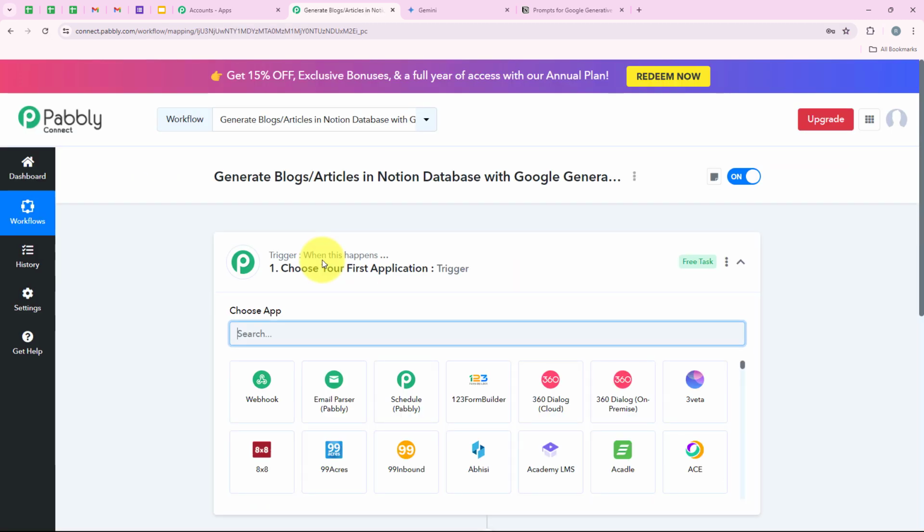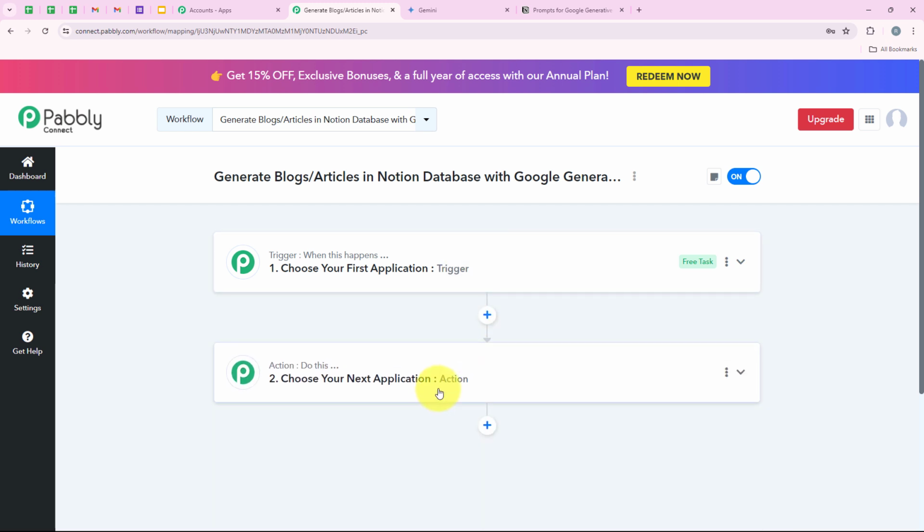And now it is opening the most important window for our automation, that is our workflow window. This is the most important window because we have trigger and action in this. So trigger means when this happens and action means do this. So by this you can understand that the trigger is the commander for the workflow and actions follow the commands. And as you know that we can have only a single commander but multiple followers. So we can have only a single trigger but multiple actions following the commands of our trigger.